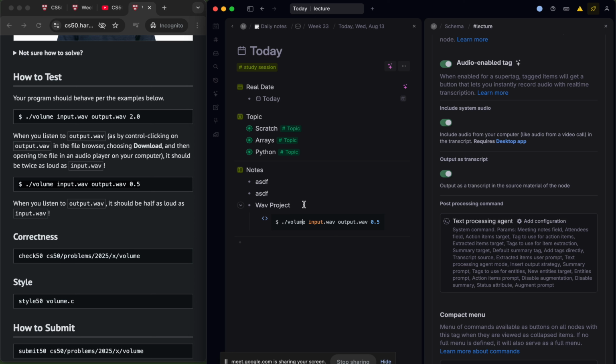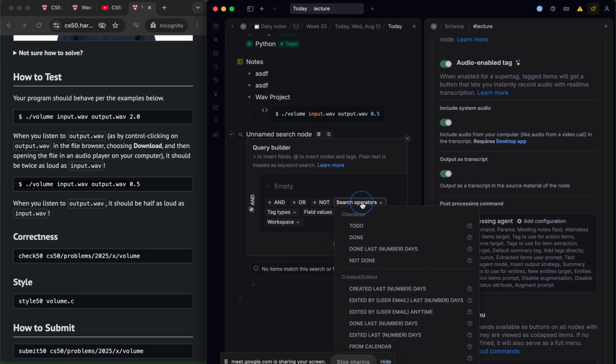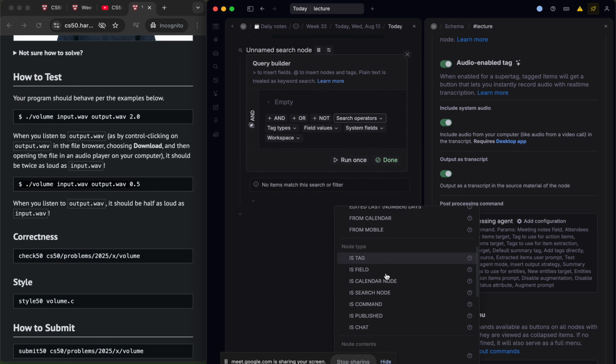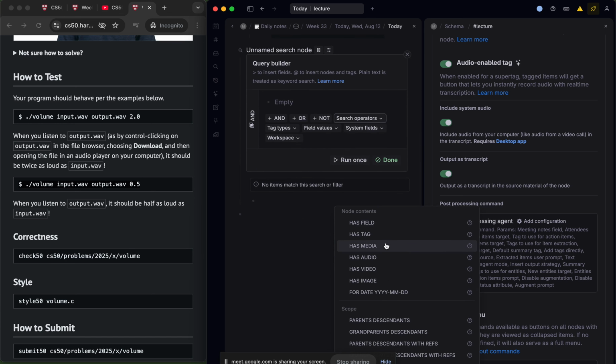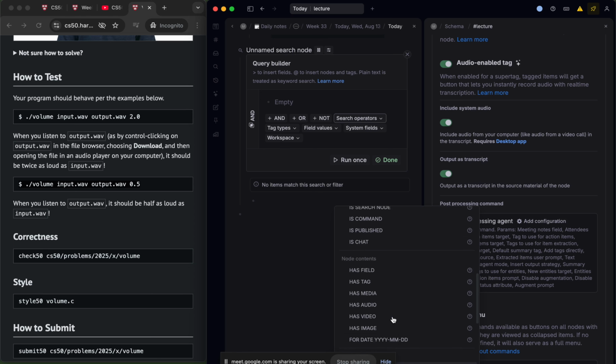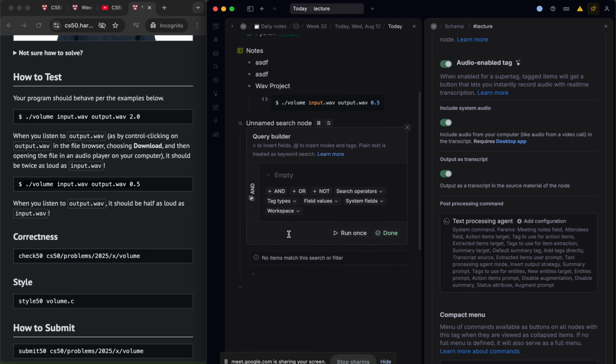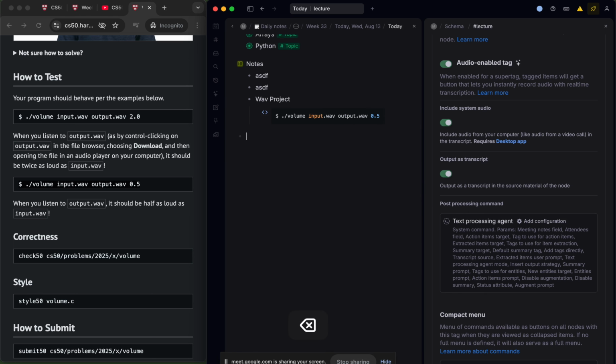Am I missing any media? Let's see. If I open up a search node, what do we have? The search operators. So this kind of gives us a hint of what's all in here. So yeah, media, audio, video, image. There's probably some missing on here as well. Cool.